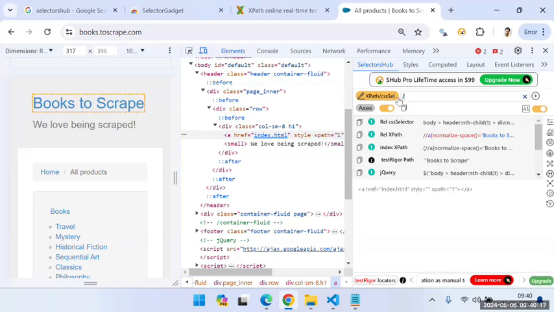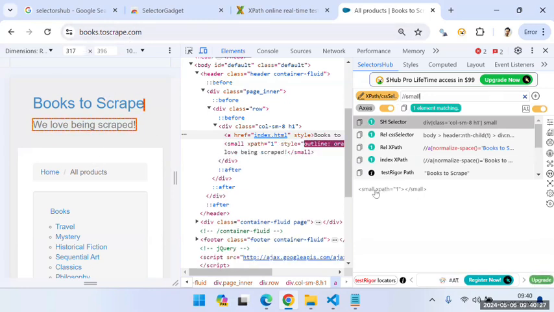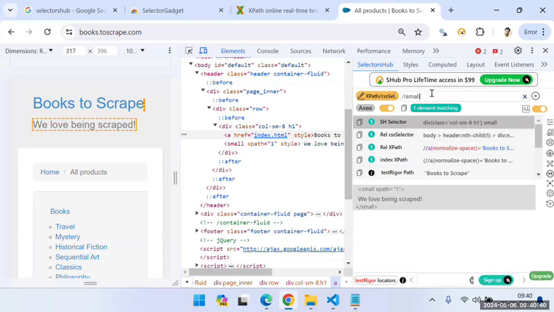Like I said, if you do // small, then hit enter, you see, in this web page there is only one small tag, I guess. You see that element is fetched over here. You can click on this, you see it gets highlighted, right? And you have a text inside it.